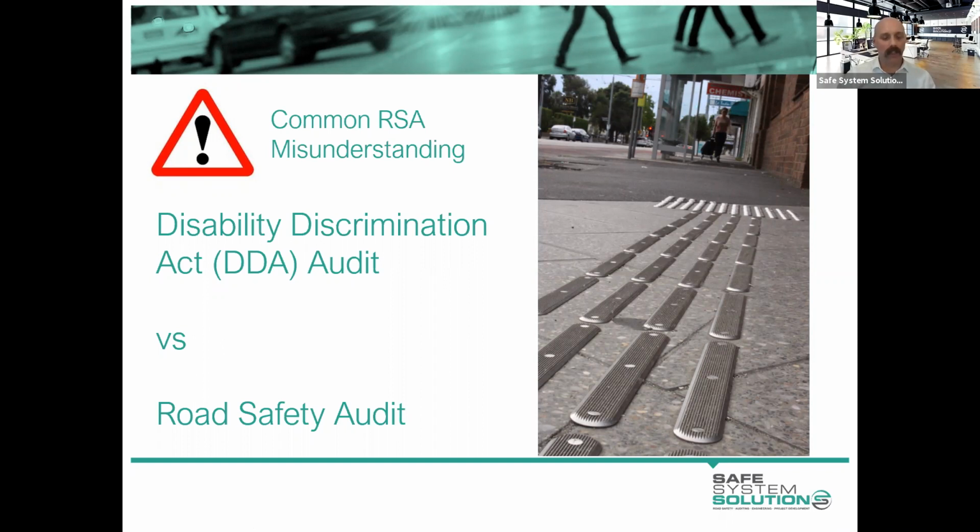And so I do encourage you, when you're out there and you're being a road safety auditor, to be clear with your clients that it's not going to be a DDA compliance audit. And that's a separate exercise. Now, as an auditor, if I see there's a DDA issue, I will often put that into the audit report just because I've noticed it. I sometimes don't even risk rate it.